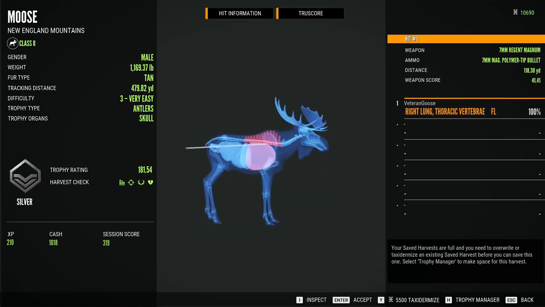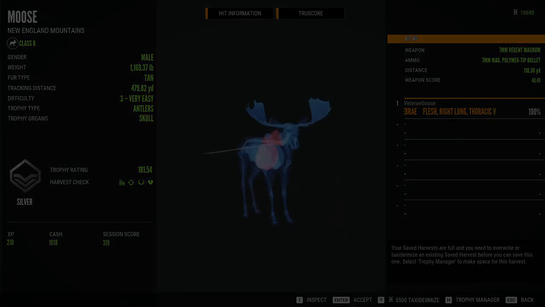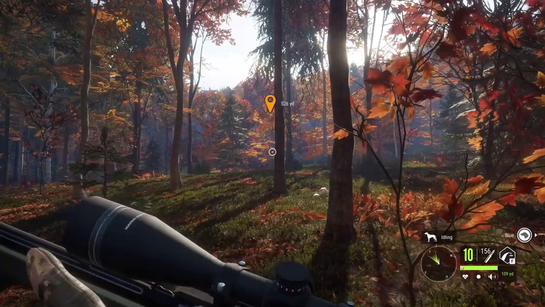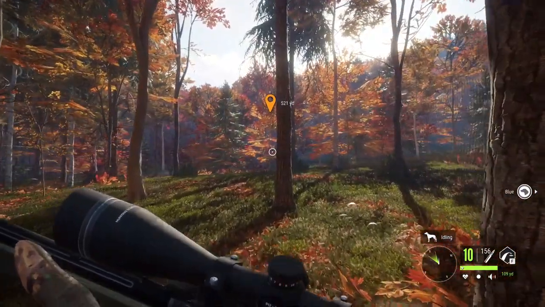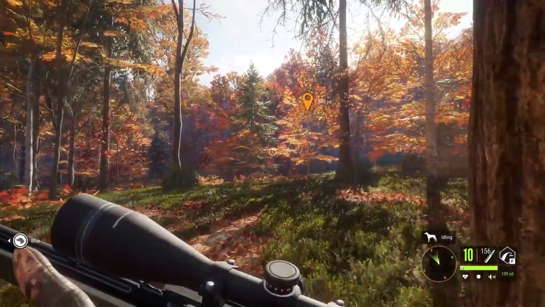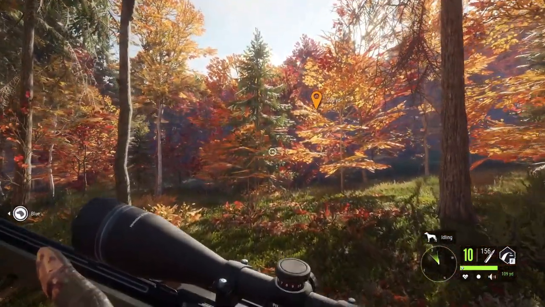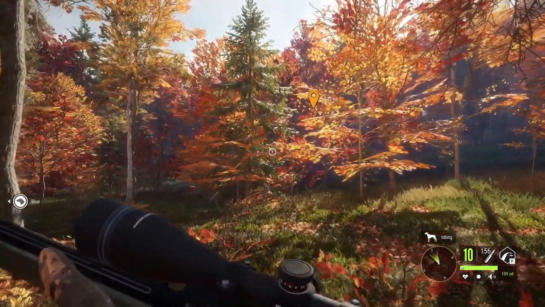Got him high lung. High lung, low spine. Deer's gone. Moose is gone. Rabbit's gone. Bear's gone. I believe all I'm going for the rest of this episode is the turkey, the bobcat, and the fox.